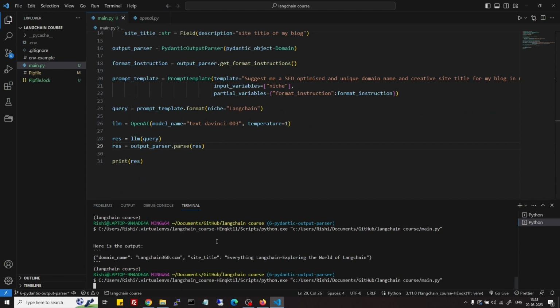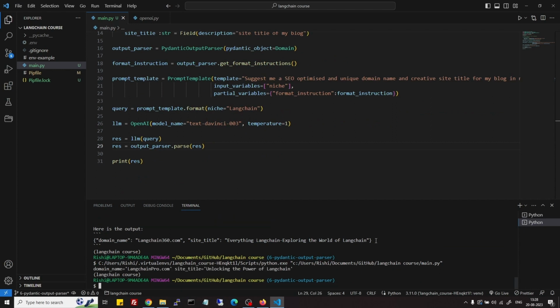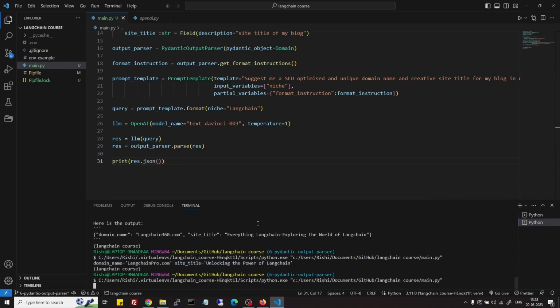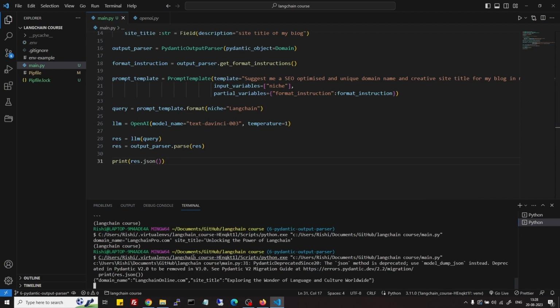It's already in JSON format, and this output parser parsed it as, it should parse like a dictionary, but it's giving it like this. So let's do output parser dot parse, and let's convert it to JSON, and it should be easily convertible to JSON.